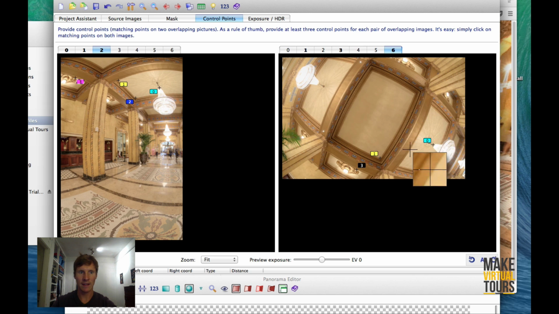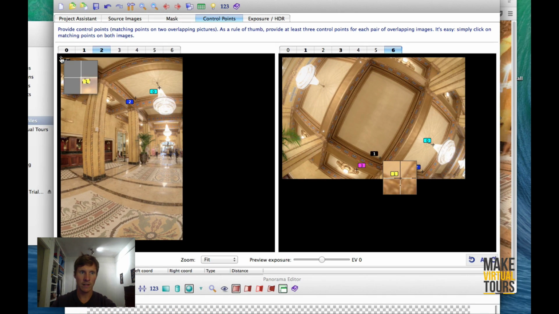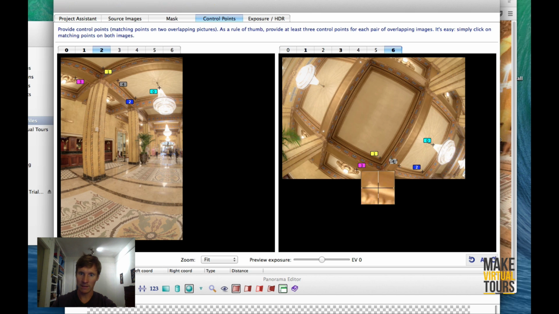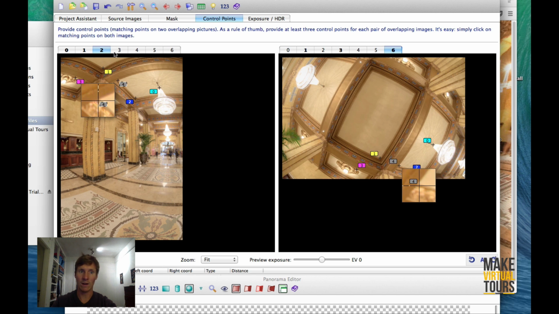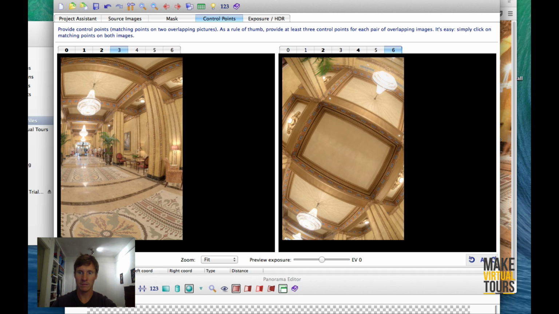So I'm just lining these up. And you know what? I just realized that I made a mistake and that could screw the whole thing up. I put that in the corner there when it really goes right here. See, that could have been a huge problem. And why didn't you tell me that I did that? You should have told me. No, I'm just kidding. Cool. So, wow, I'm really glad I caught that because that was going to be a pain. All right, so let's keep on going. We're going to keep on putting these together.